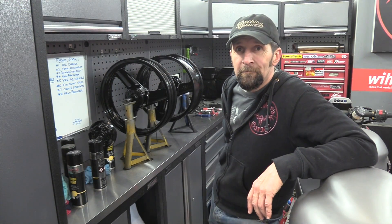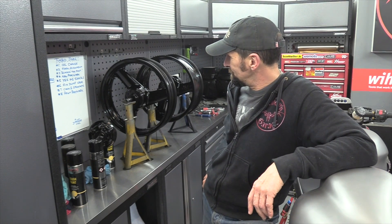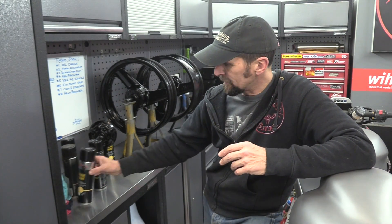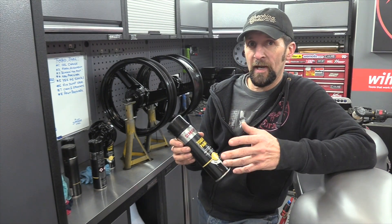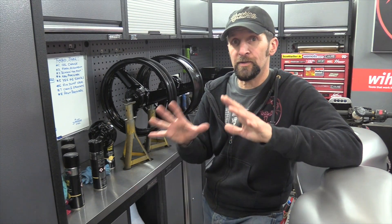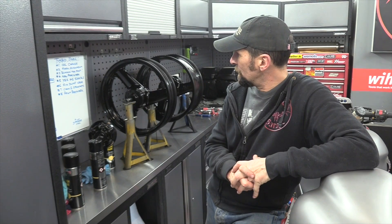Right, there we are - okay, five hours later, roughly, that's it. Very happy with the results indeed, very happy. In fact, better than I thought, because the grainy finish of the wheels when they came back from the blasters - I thought they were going to end up being quite grainy, a little bit like some factory wheels are - but no, not at all. They've come out really, really well. I was able to put a lot of this paint on, as I said four wet coats instead of the usual six that you might do with rattle can paint, because this stuff's a lot thicker and you can lay it on a little bit thicker, which means it floats out so you get a better finish.